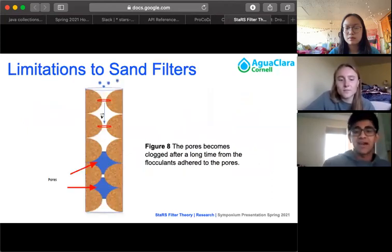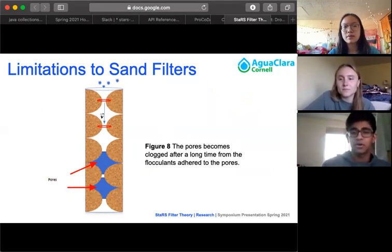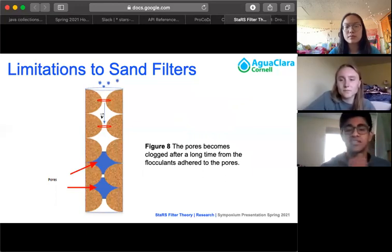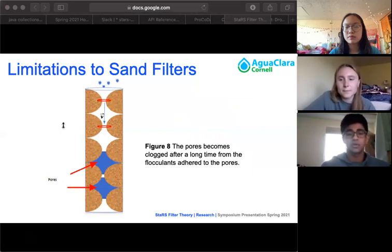The issues that sand filters have in terms of performance are about clogging the pores in the filter. After a while, floc particles will occupy a significant amount of surface area within the filter, making the cross-sectional area of the pore smaller. This is a problem because the flow rate of the water is going to be constant, so a smaller cross-sectional area will lead to a higher water velocity. When the water starts to flow faster through the pores, it makes it harder and harder for floc particles to adhere to the sand particles and be filtered out of the dirty water. This results in dirty water coming out of the filter, which is when the filter must be backwashed.